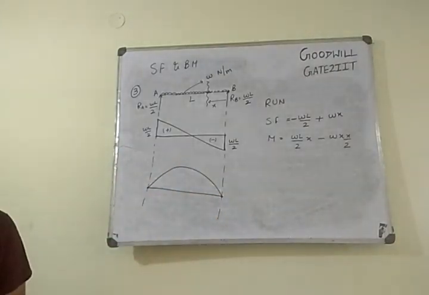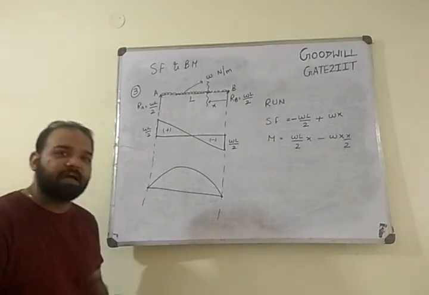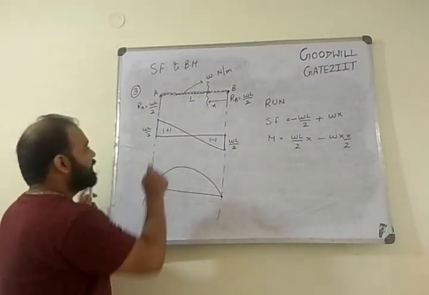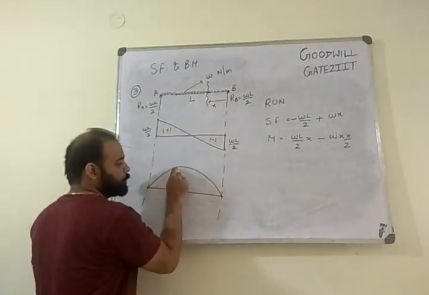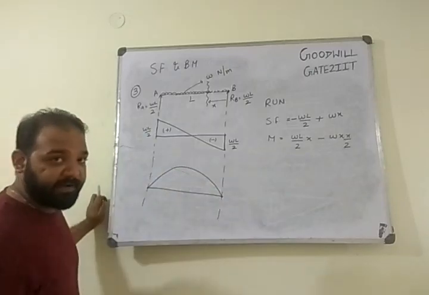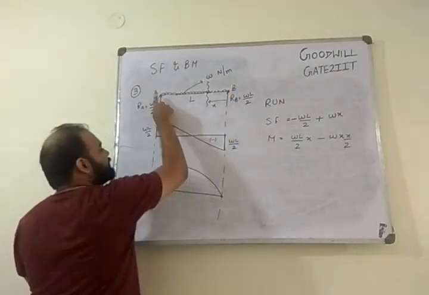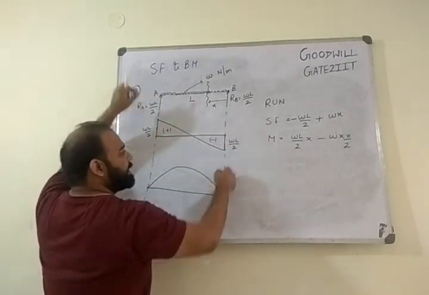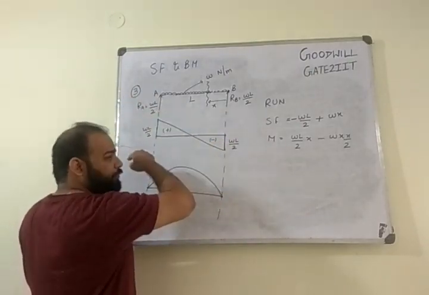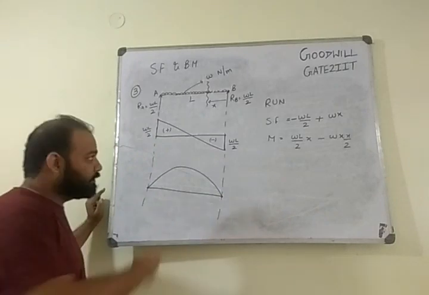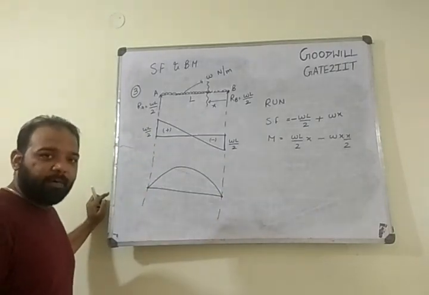Alright, now I'll tell you a few properties of how I knew this is the correct answer. When this was linear, this should be parabolic. First property satisfied. Correct, right? Second property, wherever you have a point load, there only your graph can go sudden up and dip. Otherwise, it should be smooth or constant. You cannot have dip up and down when you don't have a point load.